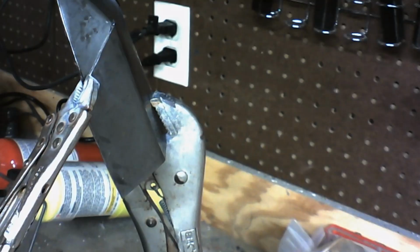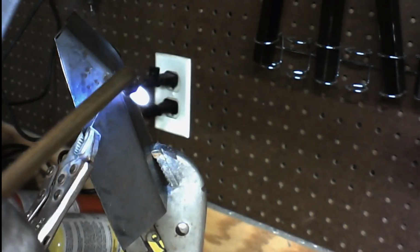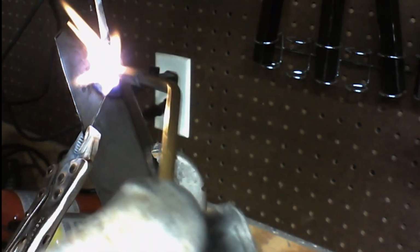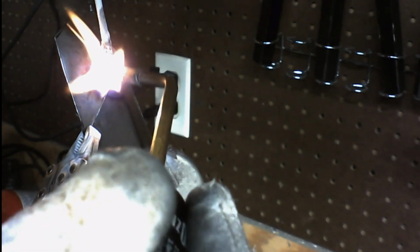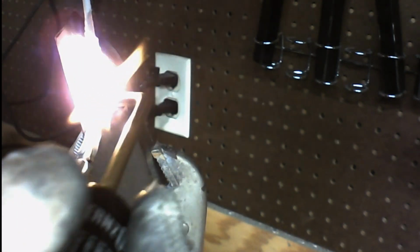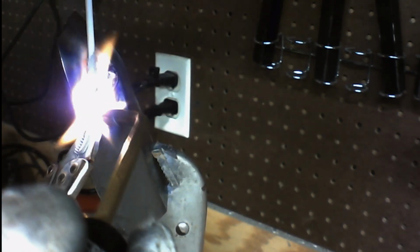Now I'm going to go ahead and turn this around this way so we can get this side brazed. Alright, so just like we did before, we're going to heat the metal up, both sides of the metal. You don't want to get it too hot. You just want it to get orange hot. You don't want it to get any hotter than that. Any hotter and you're going to get what's called fuming. It's basically when you get the steel so hot that it starts to vaporize, and then it vaporizes this bronze brazing rod as well, and that creates some serious problems.